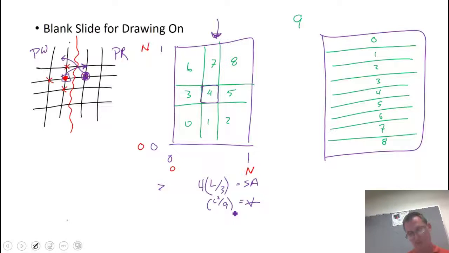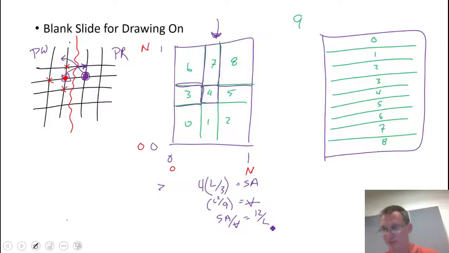I did this earlier. So that one's actually worse, but the rest of them would be either better or the same. Yeah, so this is the worst case. Processor 4 has the worst possible case, because these other guys only have 2 or 3 boundaries. But we want to look at the worst case, because he's going to be the guy holding everyone up. So if we do the surface area divided by the volume, we get a communication to computation ratio of 12 over L.